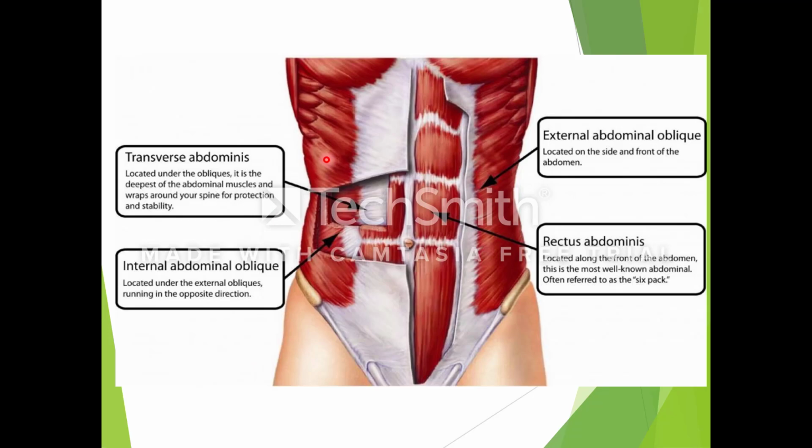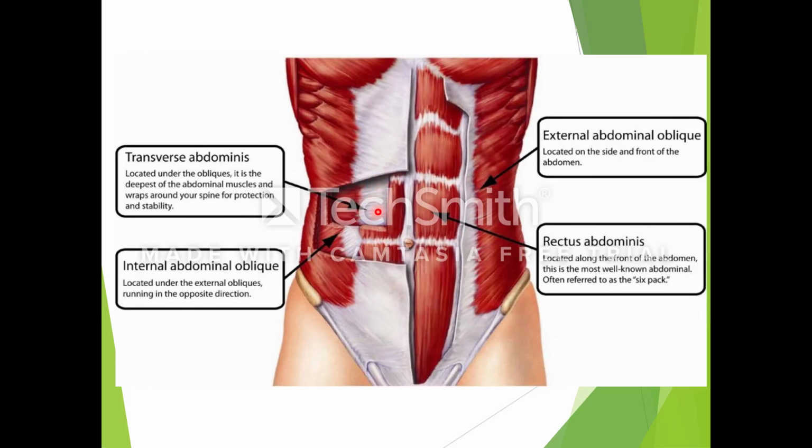See here in this diagram, these are the fibers of the external oblique muscle. When these fibers come anteriorly, they are transformed into an aponeurosis which is named the external oblique aponeurosis. Then deep to the external oblique, there is the internal oblique muscle, and this will also end in an internal oblique aponeurosis. And the third one, which is the deepest, is the transversus abdominis muscle. This is transverse in direction, and this is the aponeurosis of the transversus abdominis muscle.